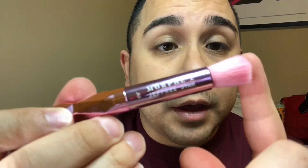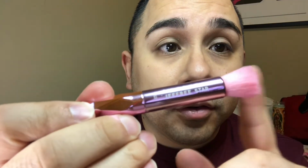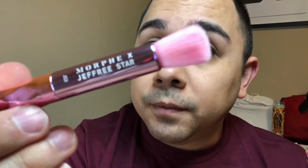I do like that it's so pretty and soft. The syntheticness, oh, it just feels very, very amazing to the touch of the skin. I just want to do my face right now. Will I on camera? No, because I'm tired. It's been a long day. But I do want to show you guys the brushes before I call it a night.